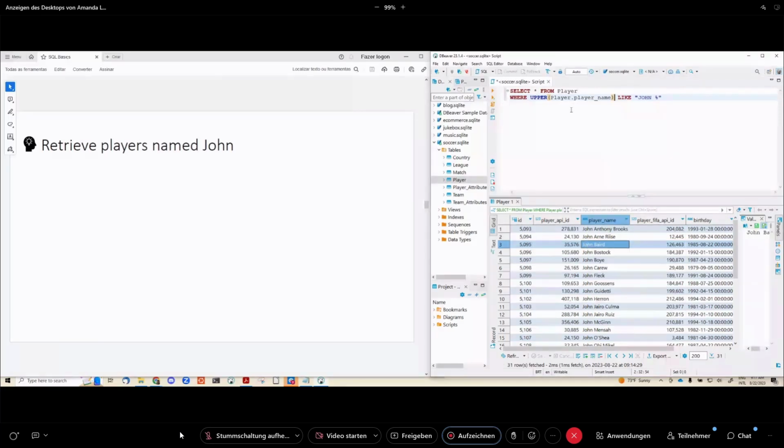To guarantee that all the letters are in uppercase, I can surround the name of the column in upper, because I'm comparing with all the letters in uppercase. So this is just a protection from error. When I run, I'm going to have the same output.